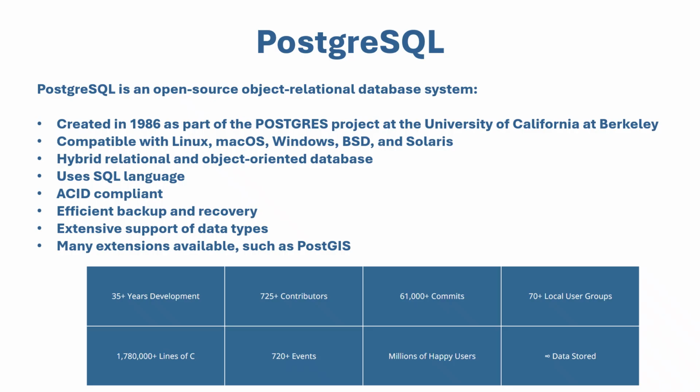As a SQL-based system, users interact with PostgreSQL using the SQL language. It is also ACID compliant, which signifies its reliability and correctness. The acronym ACID stands for A, atomicity. This means that if a database transaction involves multiple steps, all steps must either succeed or fail together. This prevents partial changes that could lead to inconsistencies.